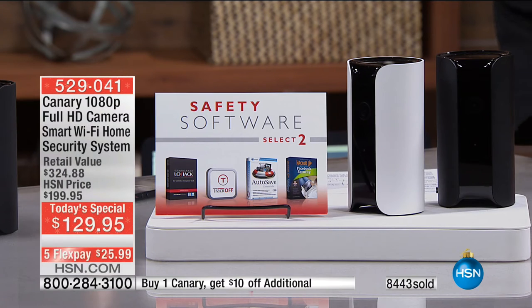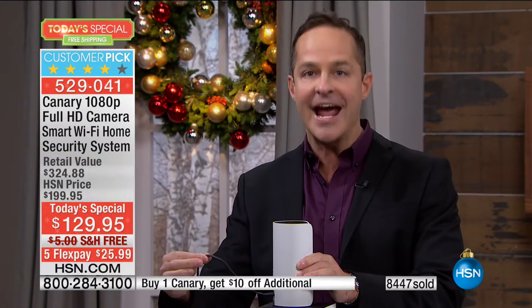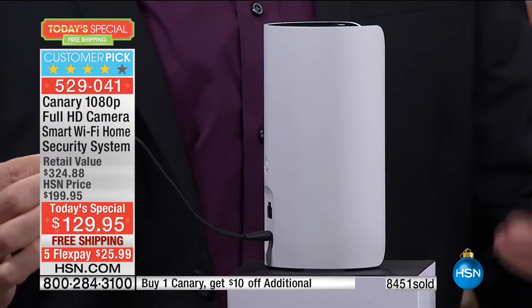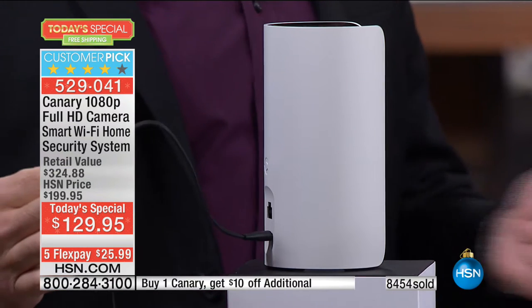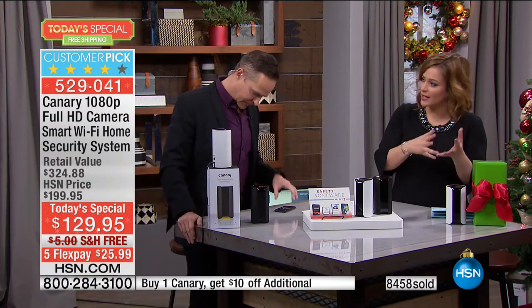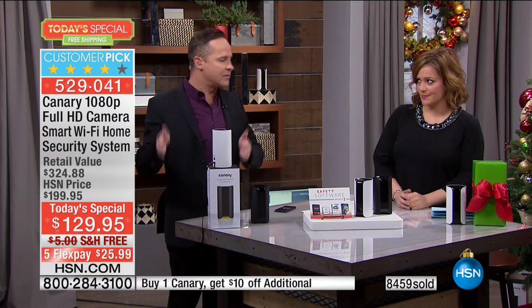It connects to up to 10 phones. You can have it on your phone and your husband's phone — or if you're getting this for grandma, you can check in on her house as well. Maybe it's for parents who are ailing or a parent who's now a widow. My mom in 10 years of me working at HSN has asked for four things, and this is one of them, because when she travels she wants to know the temperature in the home and that everything is okay.